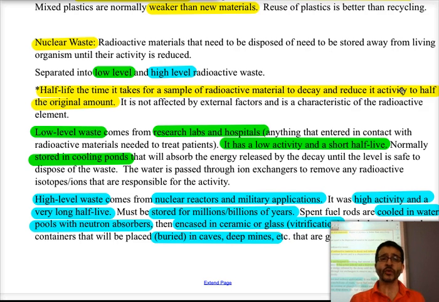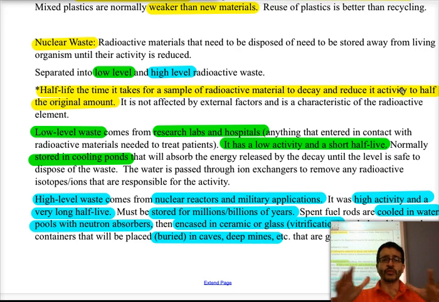All right, low-level waste tends to be from research labs and from hospitals. We're talking about anything that is used for radioactive labeling in a lab, or for radiotherapy, for treatments of cancer, anything like this. So this is normally low activity that does not emit high amounts of radiation, and it has a relatively short half-life, a matter of days, weeks, or even perhaps a year or so.